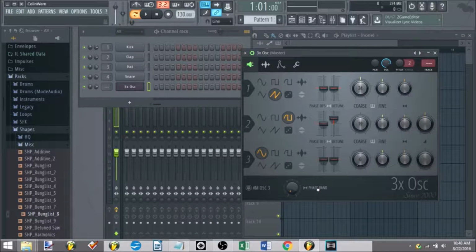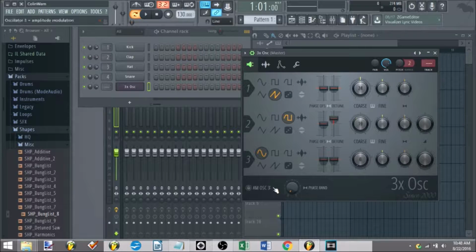So finally, we'll touch on these two funky knobs down here, because I'm sure you said, okay, I think I have a general understanding of the oscillator. If I learned one, I learned number two, number three. The only difference being, in order to turn them on or off, you turn these volume knobs up and down. But what the hell is going on down here?